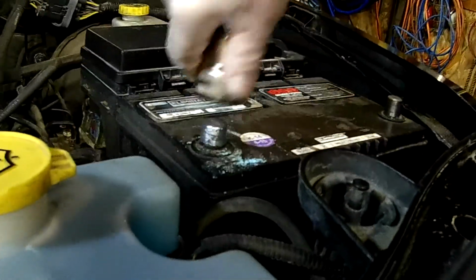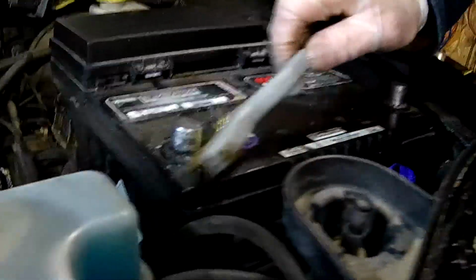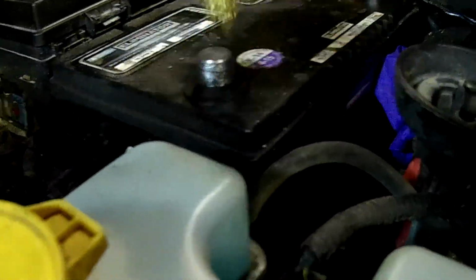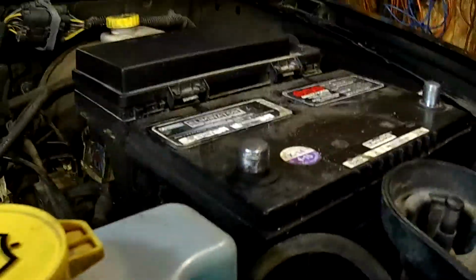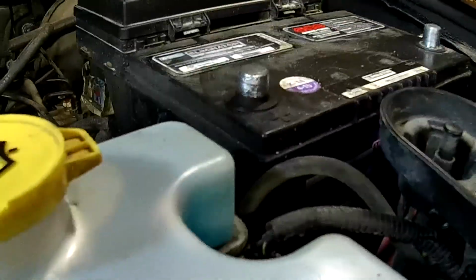Just do enough to clean it off nice. See, we got a nice shine there. And clean it around. Okay, and it's not just the posts you have to clean, you have to also clean the terminals.